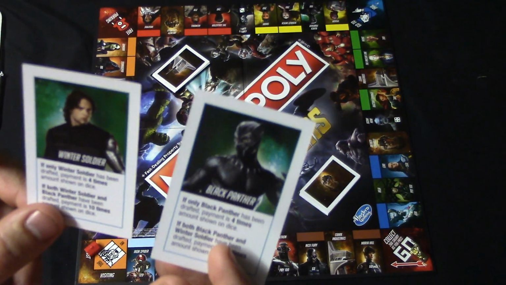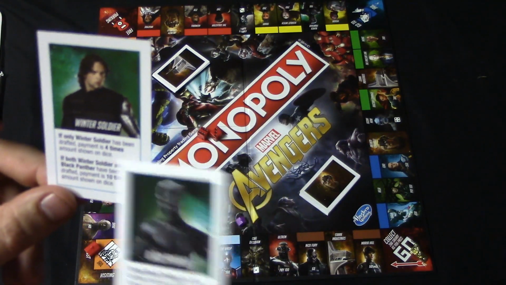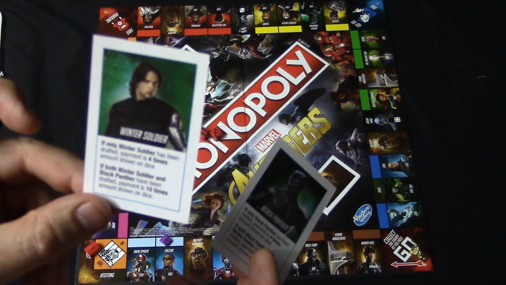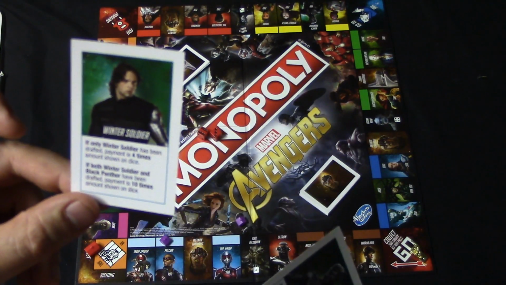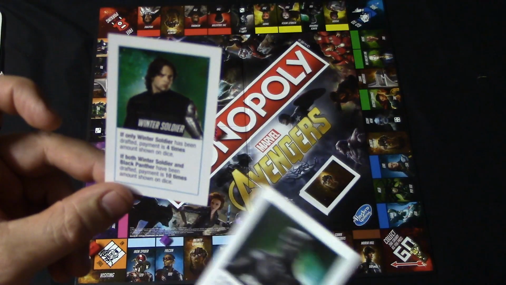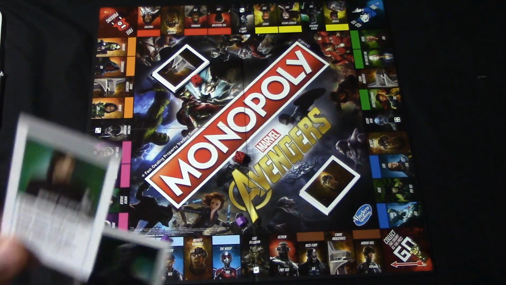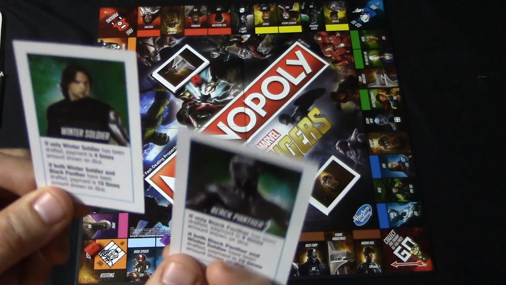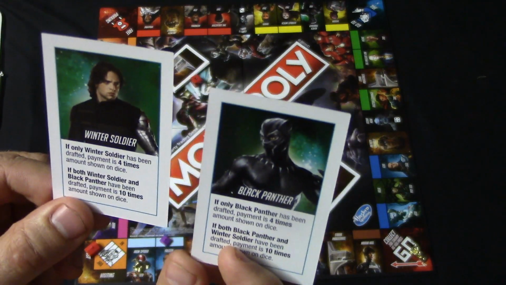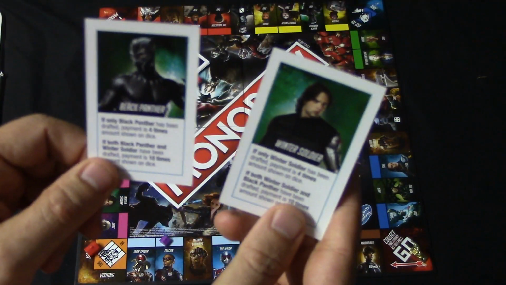Now, two of the heroes work a little differently: the Winter Soldier and the Black Panther. If you land on the Winter Soldier, and he's the only one that another player owns and they don't own both, you roll the die to determine how much you owe that person. For one of these heroes, it's 4 times the die. So say I rolled a 6, I multiply that by 4, and I owe that player $24. The same goes for the Black Panther. If someone owns both of them, you pay 10 times the amount on the die. So if I rolled a 6 and this person owned both, I would end up paying them $60.